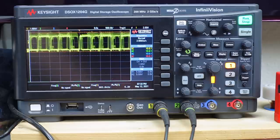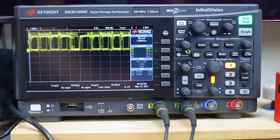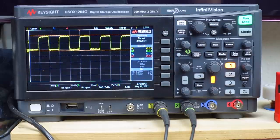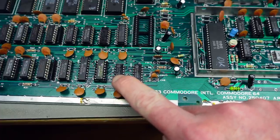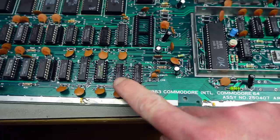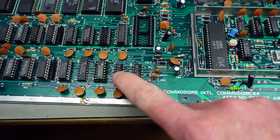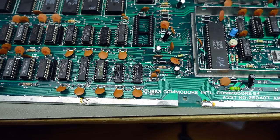I'm comparing with my working C64 test system, probing the same pins on U16. That's a much higher signal on the working machine - closer to 5 volts - and the other pins look like on the broken machine. I highly suspect U16. This CD4066 might be the culprit for our color problems and also for the diagnostics showing weird readings. I'm going to replace it - kind of an unusual fault, but we'll see if that helps.